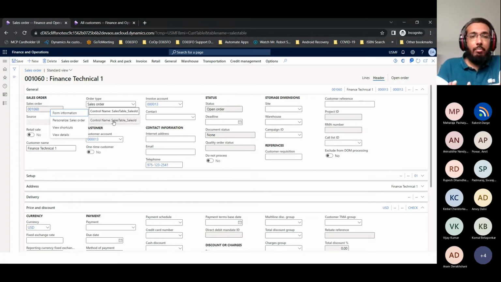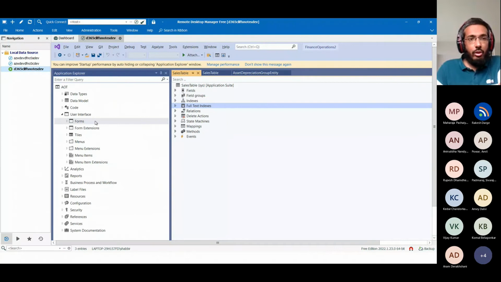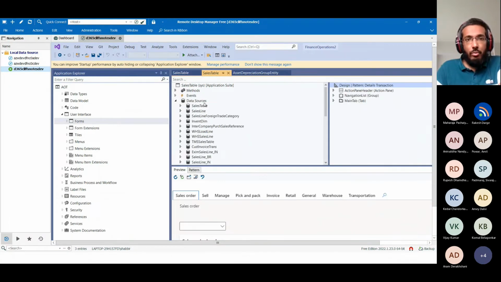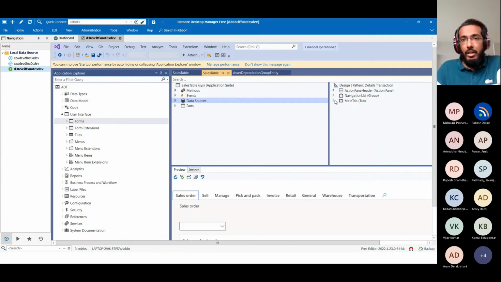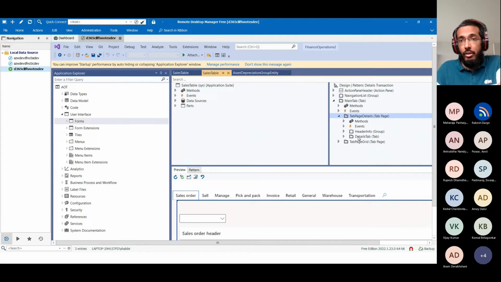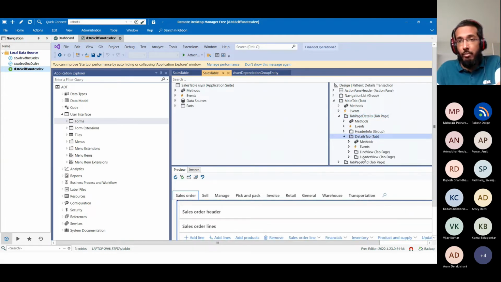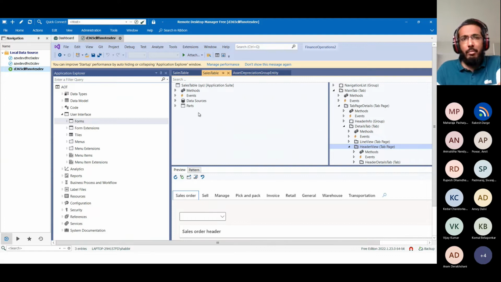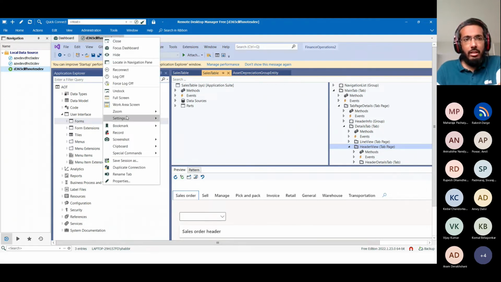That's where I mentioned that partially you can look from a functional perspective, but from a technical side, you'll need the help of a technical person to go into Visual Studio and check the actual control name. Say this is the control name, sales table underscore sales ID. Now you go back into Visual Studio and open up the form you're working on. So this was the form. You navigate to its controls. This will be a little tricky because you'll see a lot of controls, and as an experienced person I know where I'm looking, but as a fresher he might take some time to find it. Let me do this full screen.